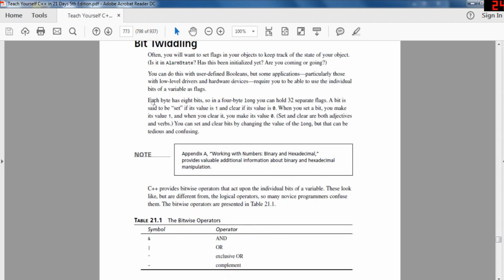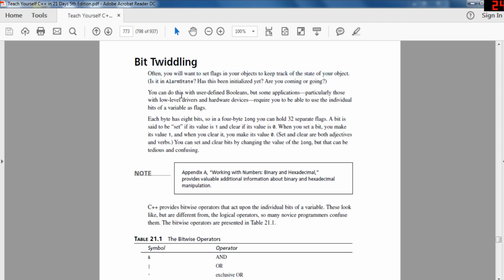Okay, so we can also talk about bit functions. In hardware devices and low-level devices, each hardware device has a certain number of bytes, right?